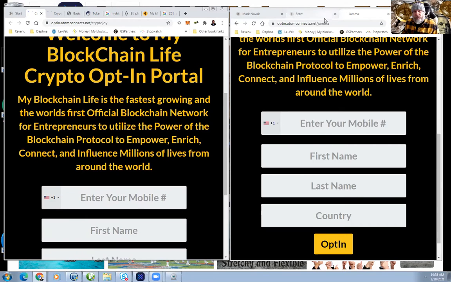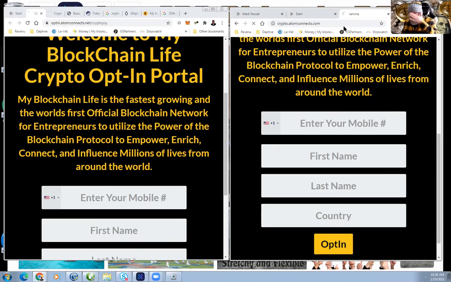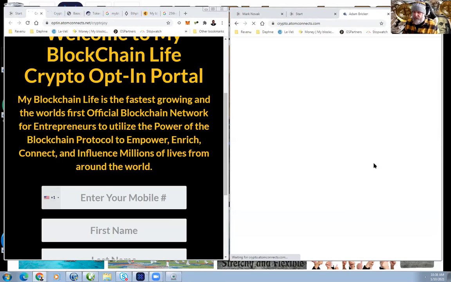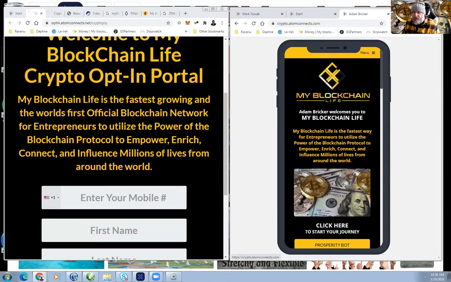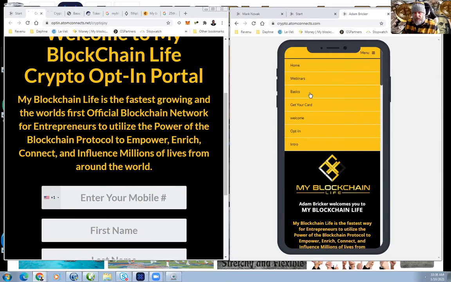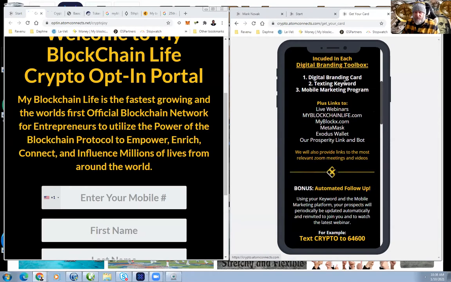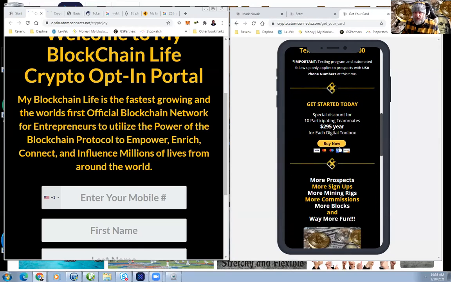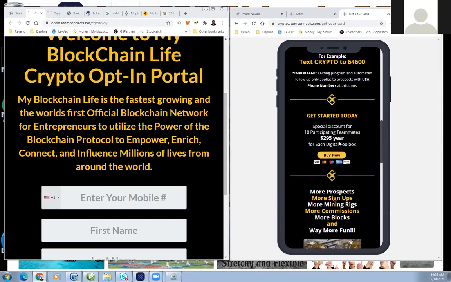Okay. So just so you know, my card isn't the exact same as everybody else's. It's really, really, really similar. But I'll find a spot on here and I'll send everybody the link. And then I see where it says get your own card. On mine, if there's anybody we're working with in my blockchain life who wants their card, just tell them to go to this card. Cool. And that's on there.